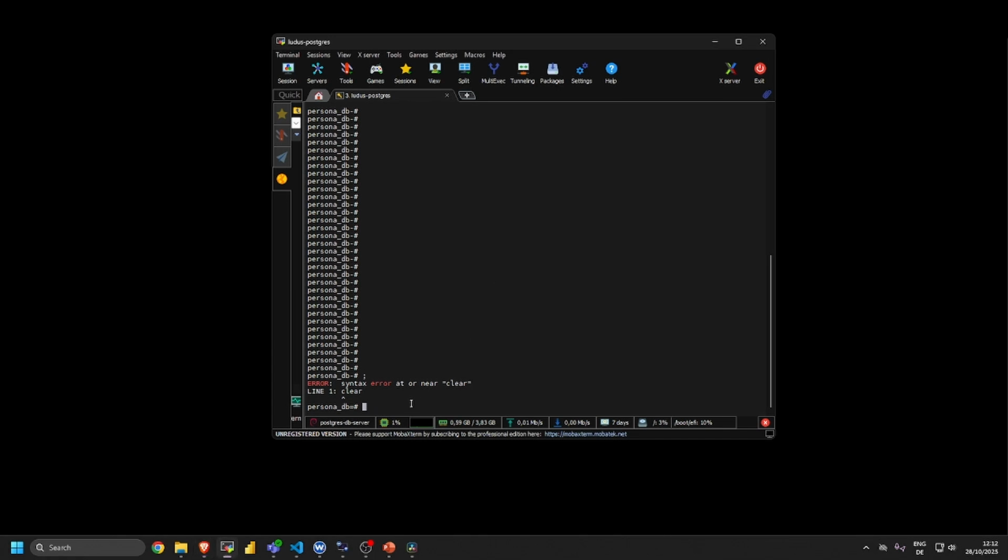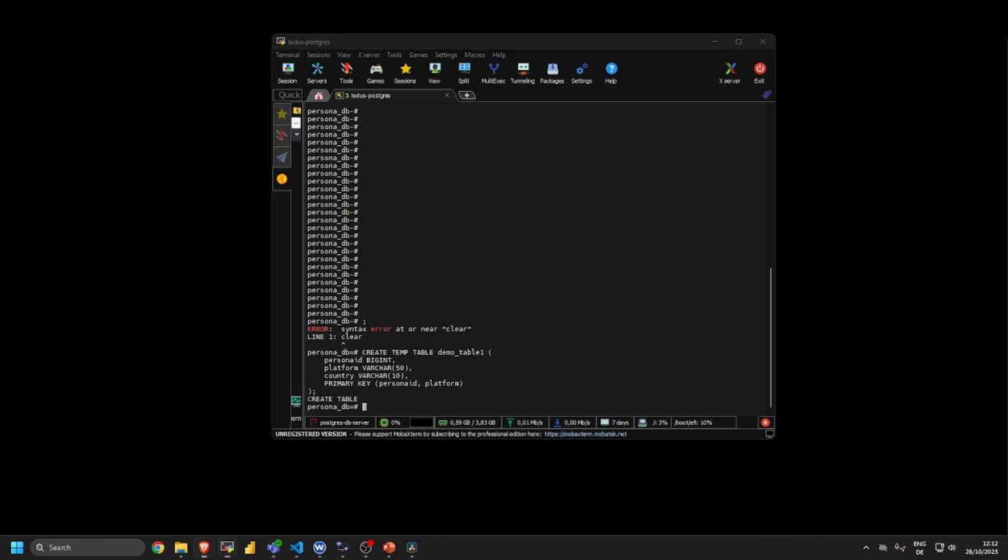I have some code prepared, so we create some temp table. Let's not call it platforms, but let's call it just demo table one.